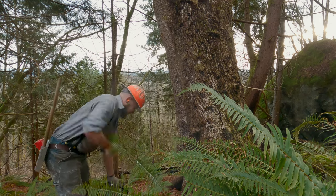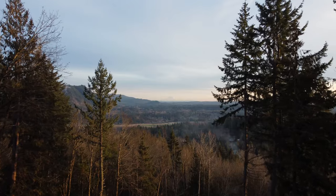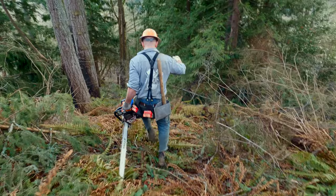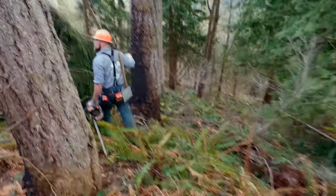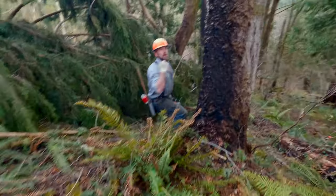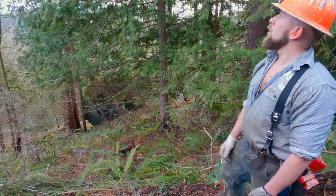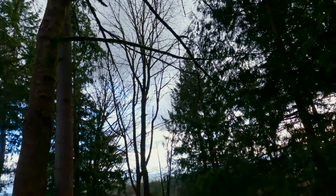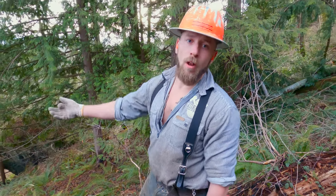Watch your noodle. How far down are we going? We'll end up going down to the road and then walking up the road. So this guy and those little guys is what's going, and probably that little guy right there. What about the boulder? This guy's probably going to hit the boulder — yeah, it looks like it. Unless I go down the hill, but then we're brushing up on the lower trees, which makes no sense. So we'll quarter this and then we don't have to hike down and up, because what you should do is start at the bottom and work your way up. It's only a couple trees, so we're kind of gypping it.